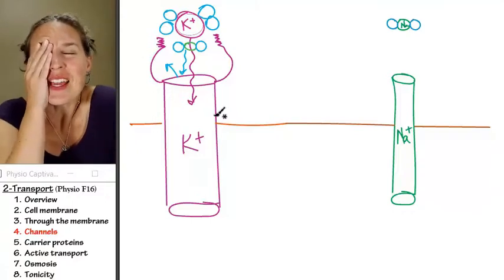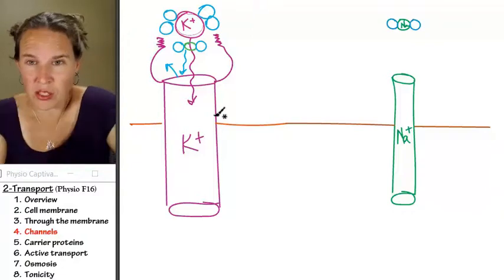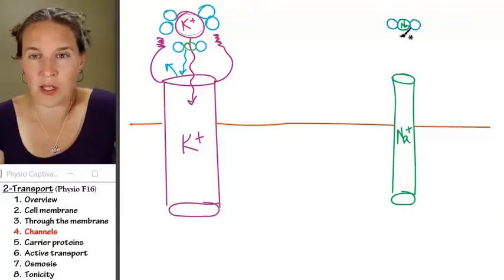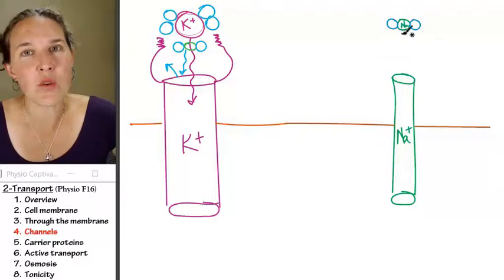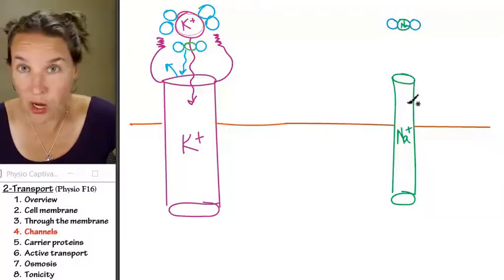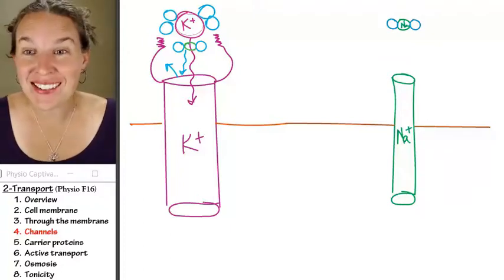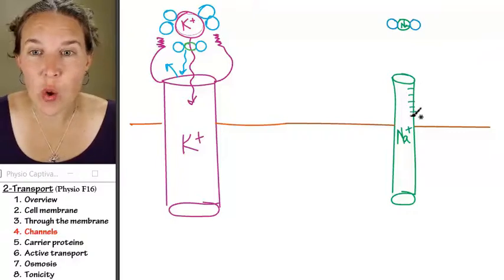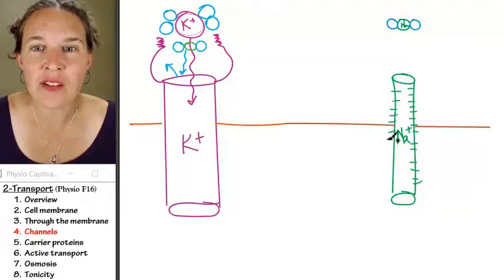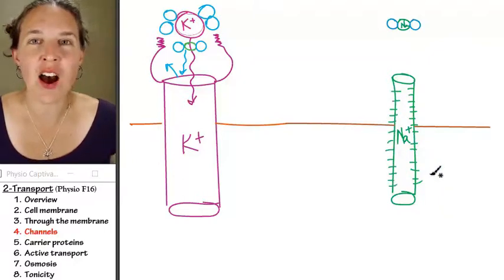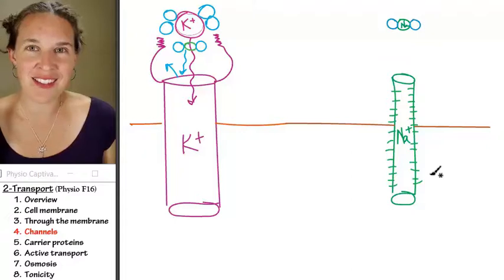Are you ready for the sodium channel? Because look at the sodium ion with its water molecules. How in the world is it going to get through? Are you worried? Well, you should be worried because if you can't scrape off the water off of your sodium, you're not getting the sodium through. Guess what it does? Because a sodium channel is covered with negative charges inside that are like, we love you, sodium. Please come into this awesome negative charged tunnel, and we'll have a tea party on the other side.